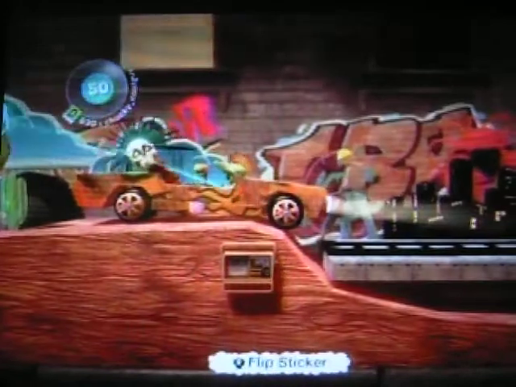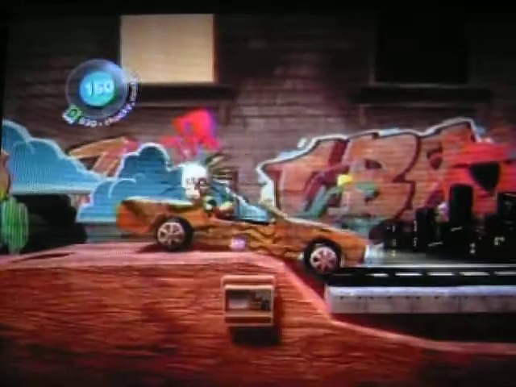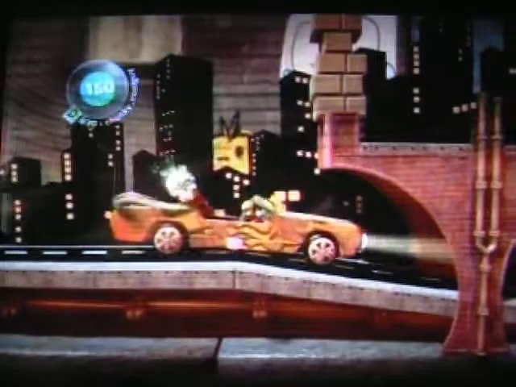Now we're looking good. We're halfway there. There's a sticker switch right there. And then we'll get the prize bubbles after you use the sticker switch. If you don't have the sticker, then you can't get those two prize bubbles, okay? Don't forget them. Here we go. Boom, boom.